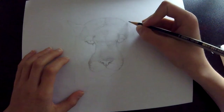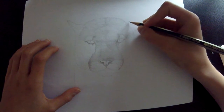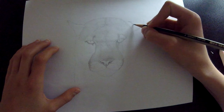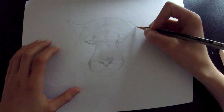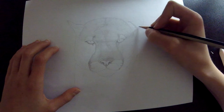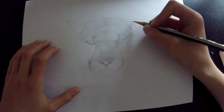So I noticed that obviously the back of the ears are going to be very dark, much darker than the other parts. So we're going to make sure that we make it dark enough. If you look here, there's almost like a darker stripe or area in the middle. Especially, it's going to be darker than on the outside. And remember, we're not going to be going into this white area, because that's going to be an area where we really see the contrast.